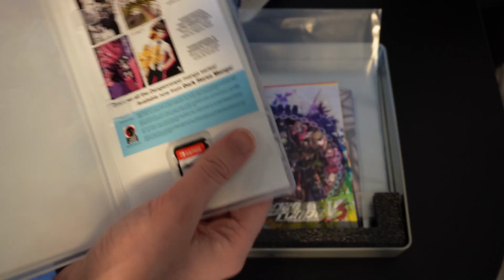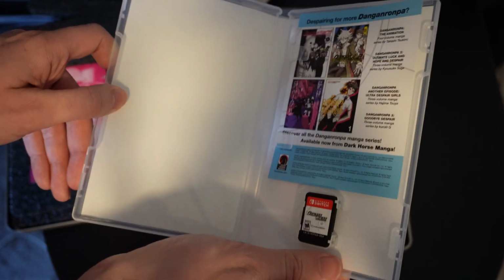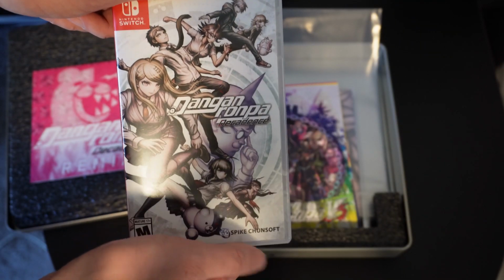There's also a print ad for the manga. There's not a reversible cover, which, disappointing. I mean, it'd be kind of cool if there was, but the box art is pretty cool as it is. Although why is Hifumi on it, nobody knows.